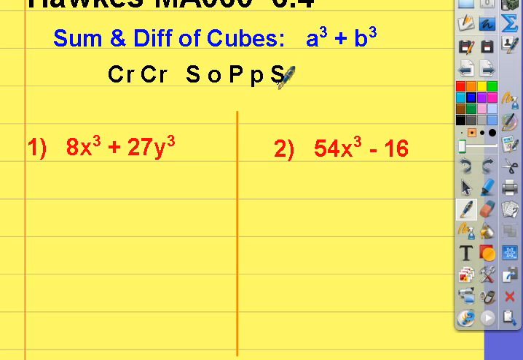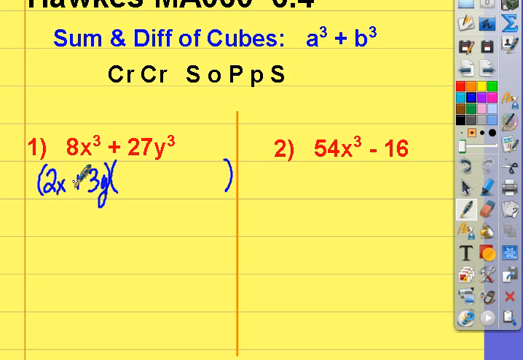All right, so in this example, I have an 8x cubed, that's a perfect cube. 27y cubed, that's a nice perfect cube. These always factor as a binomial with a trinomial. So a little one and then make a big one. And then right here, we're going to do cube root. So the cube root of 8x cubed is just 2x. And then you cube root 27y cubed, which is going to be a 3y. And you always keep that same sign in between there.